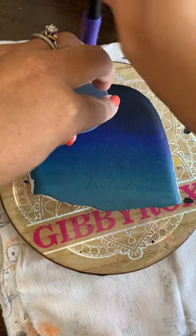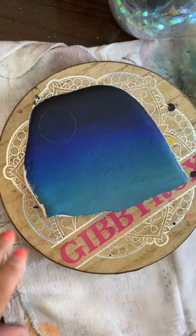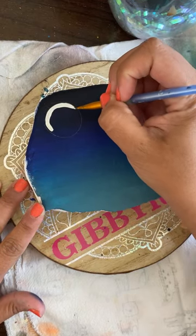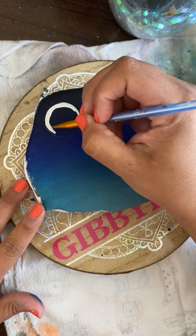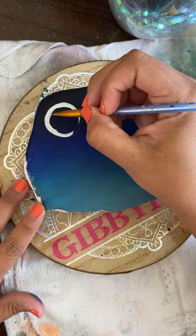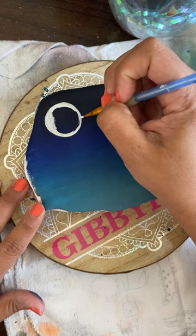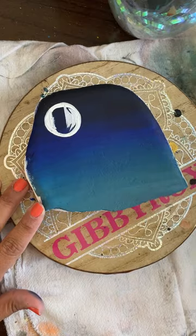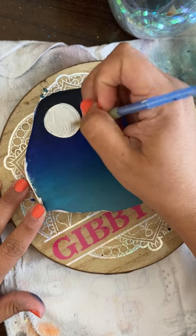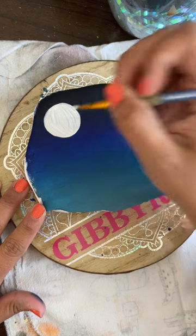Grab something to give yourself a little circle guide. I grabbed this little medicine looking cup, and that's going to be where my moon is. Look at the shape of your rock and give yourself some space. If you want a smaller moon to give yourself more room for your house, go ahead and do that. Plan ahead to where your house is going to be. It's going to take up most of the rock since that is the main subject. I'm just filling in some white here. I don't remember if I did one or two layers of the white, but I most likely did two because painting white over a dark background usually requires two.